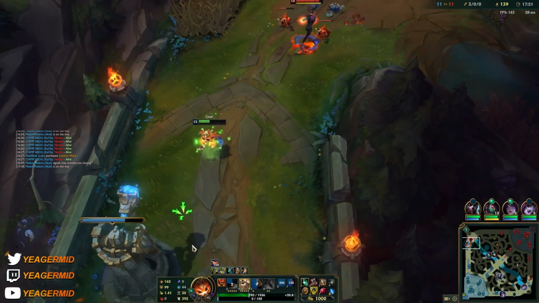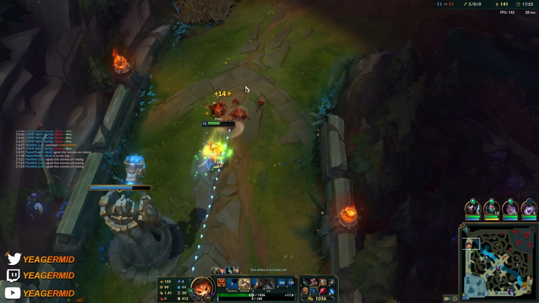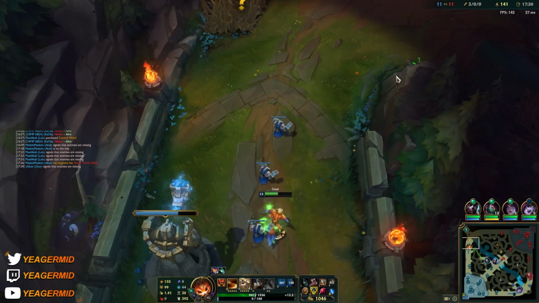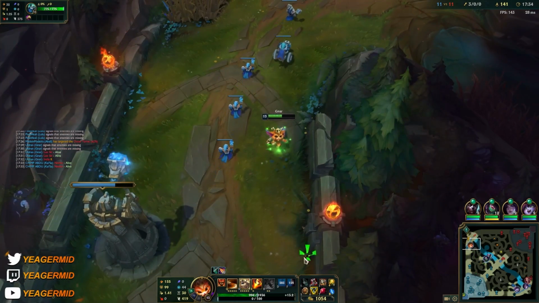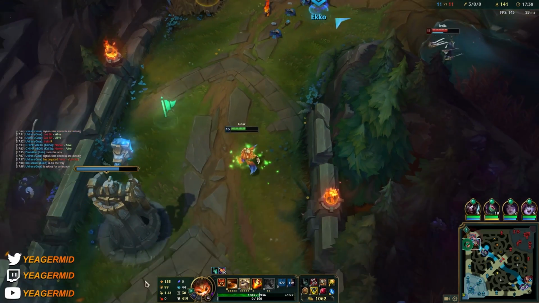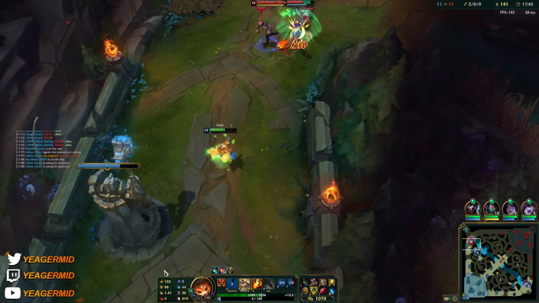I knew this guy was coming top, and of course he has the Ravenous Hydra. So I'm getting one shot. If I get hit by his Q, he's gonna one shot me straight up, and he's coming in here. Yeah, Aurelia has Blade of the Ruined King, and she just starts shredding people. Okay, 3 people top. I don't have the ultimate up.